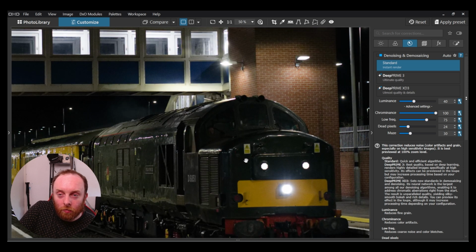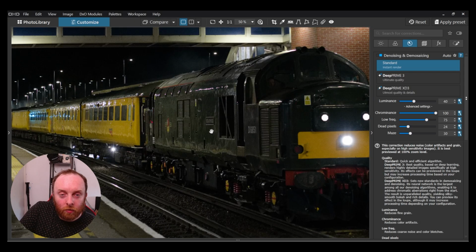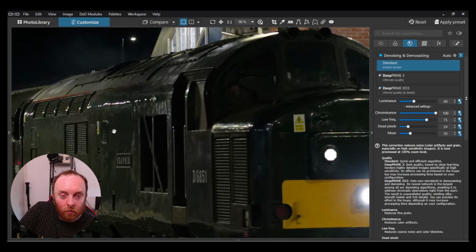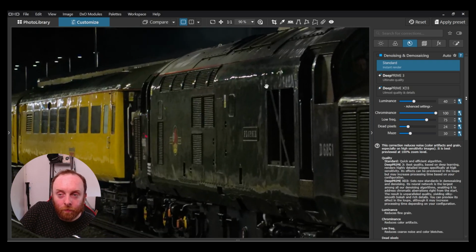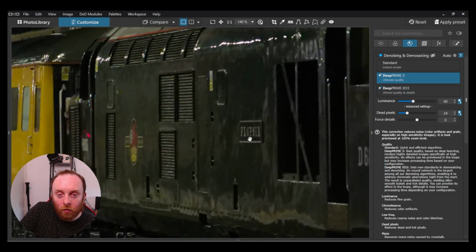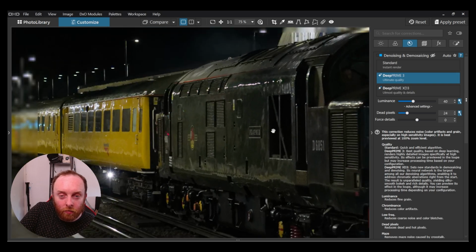So basically here we have the standard one, which has done a pretty decent job, to be honest. You've got that versus that, then you've got Deep Prime 3, which is that, which has retained quite a lot of detail.